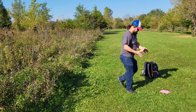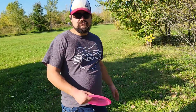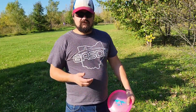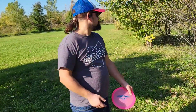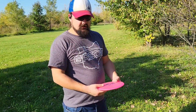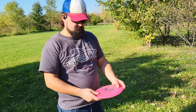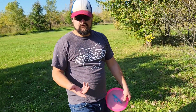That is perfect. So at my fairway driver, it was over here a little bit. Again, for the purpose of this video, I moved it out just a little bit because I just want to see if I can reach it with fairways. And then I'm going to probably throw fairways because they're easier to control. I probably could reach this with a mid-range, but because of where the basket is, I want to throw a fairway to let it crash in. Again, trying to take what my buddy said into consideration when I'm throwing.